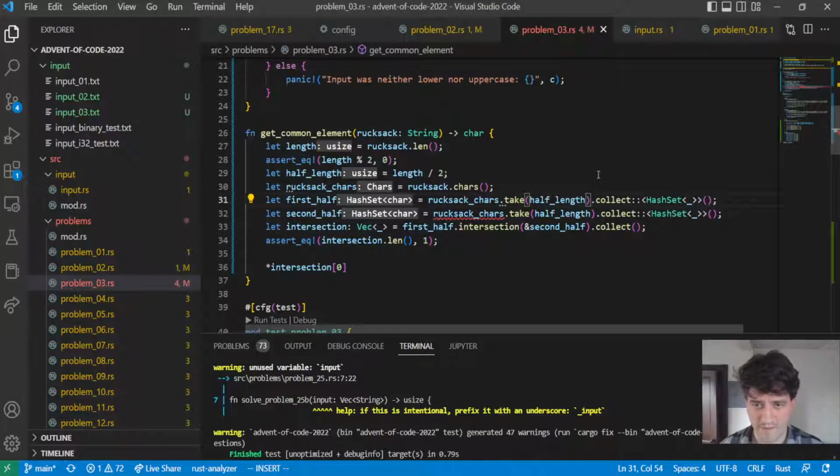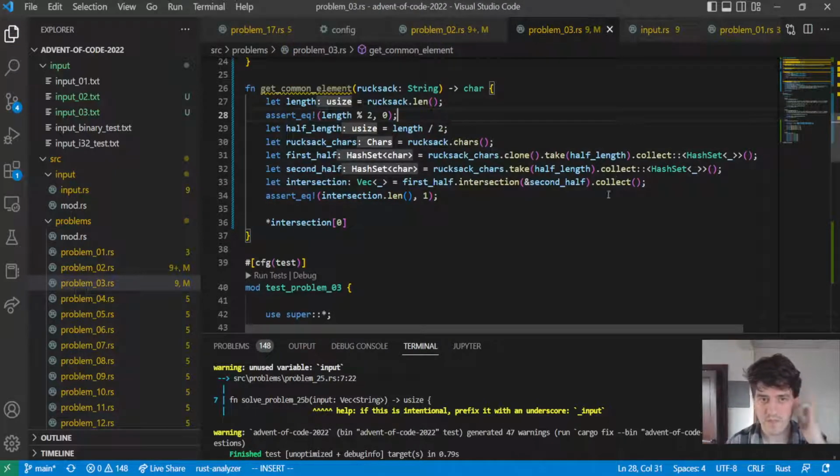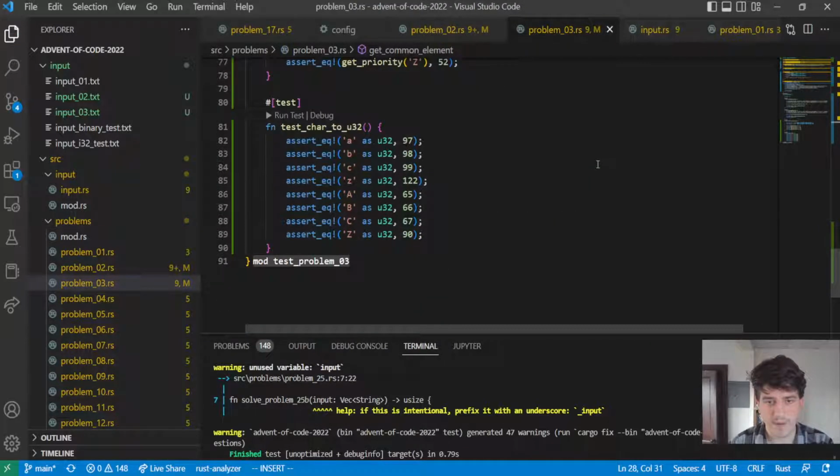I mean, there's probably a more efficient way to do this, but I can just clone it. It's not going to be super slow. It's fine. Okay.